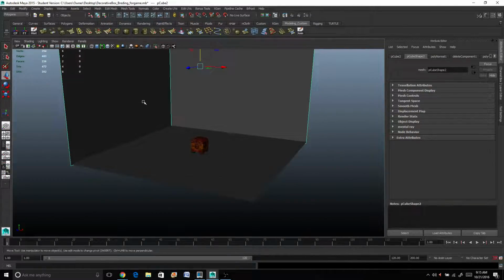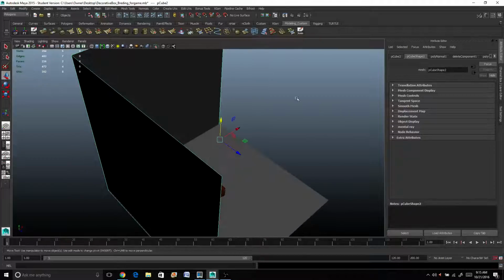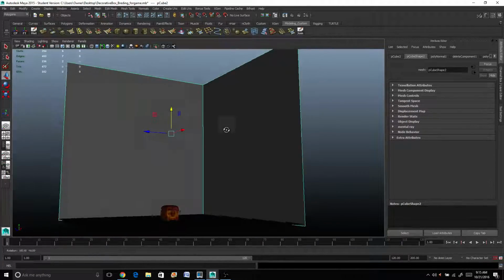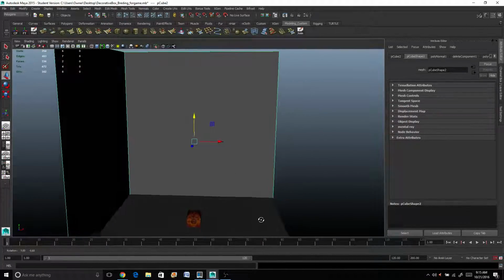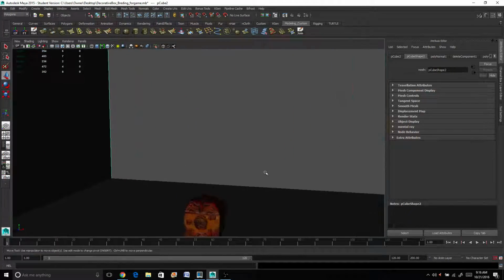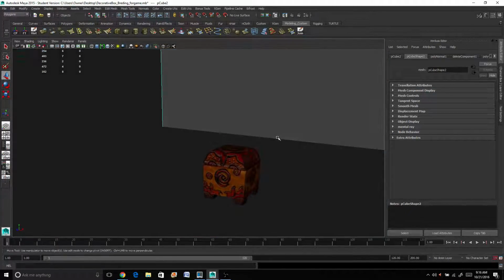Essentially, this is just a cube that I deleted two of the faces off, and the top face here, just so I can have a ground plane and some back walls, because I want to do a little bit of a batch render on this, and I don't need to actually do a batch rendered animation. I just want a still image.